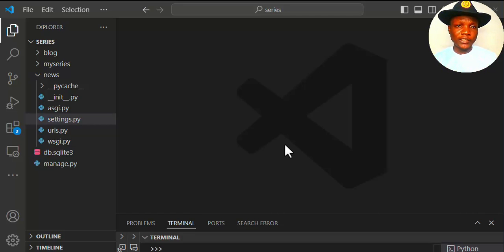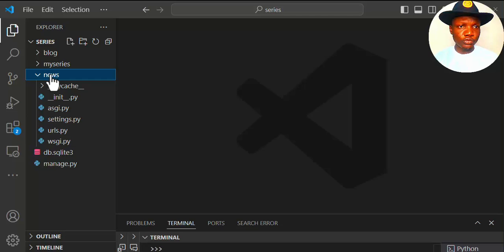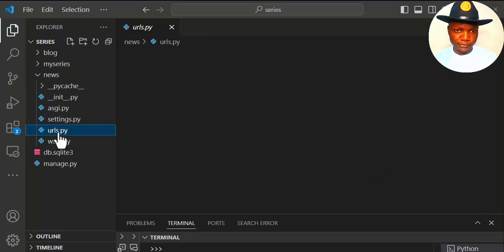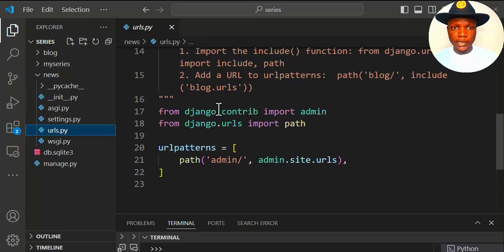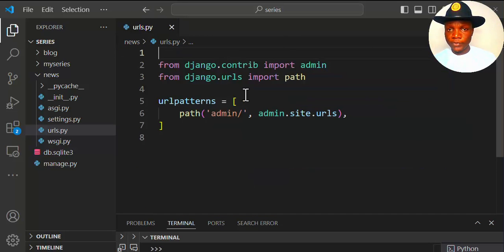So we must tell it to handle all the URLs that are coming from our applications. To do that, we go to news, which is the project, and we look for a file known as urls.py. And here in urls.py, I'm going to delete these comments because they're useless.